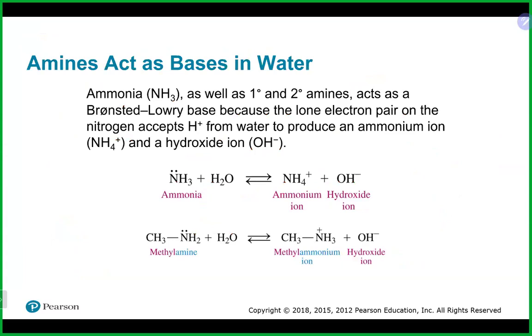Amines are basically derivatives of ammonia, and ammonia is a weak base. Amines can also behave as a weak base. And in most cases, it's going to follow the Bronsted-Lowry definition of an acid and a base. That would be our base. The water here would be our acid. We're going to send an H plus over, giving us NH4 plus and OH minus. Same thing down here. This methylamine would act as the base. Once again, water would act as the acid, and we're going to donate an H plus over. That is how we get NH3 here.